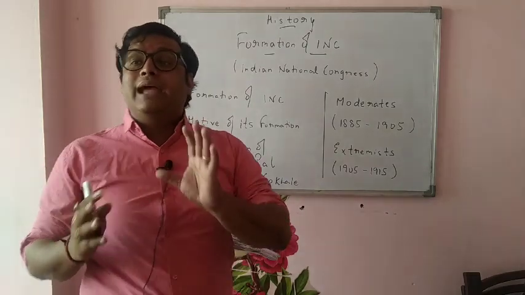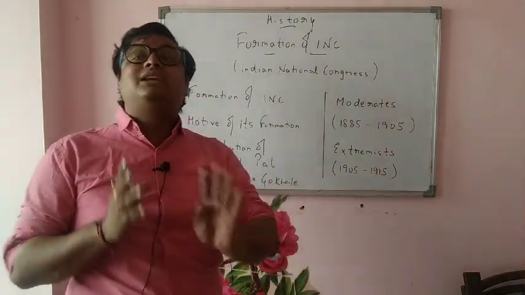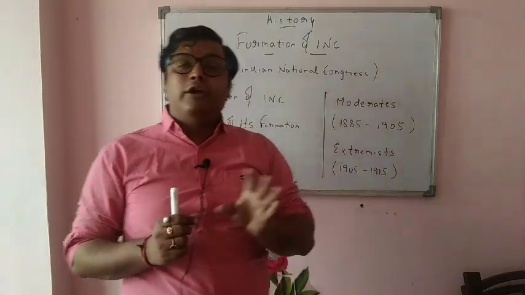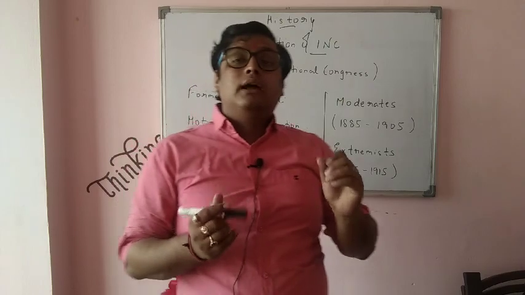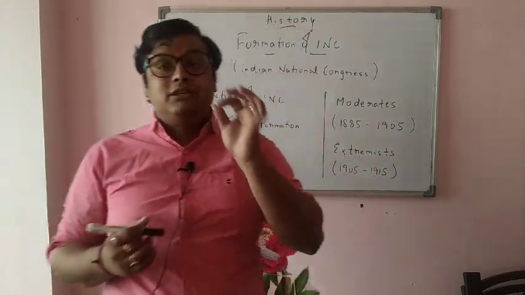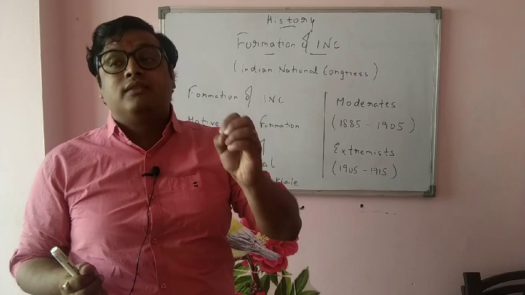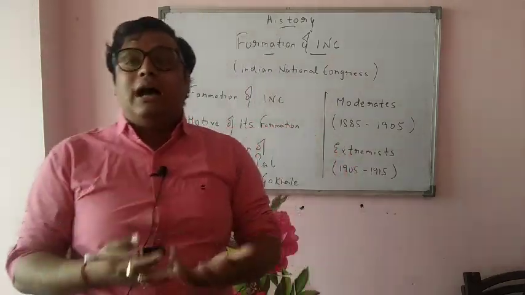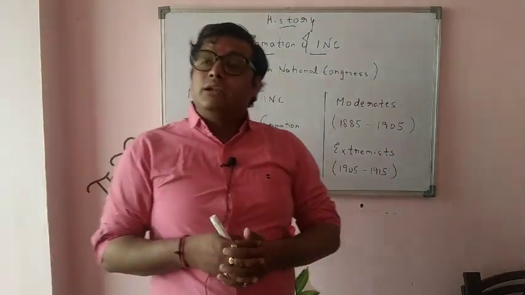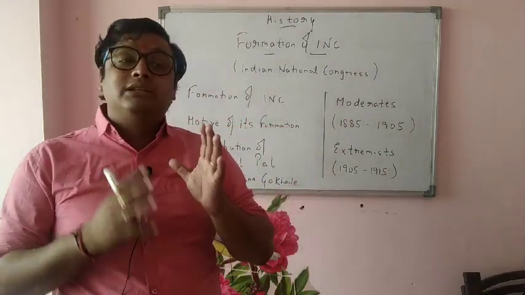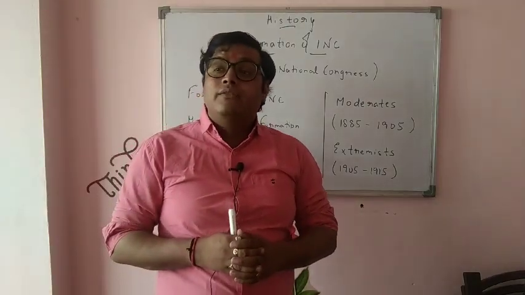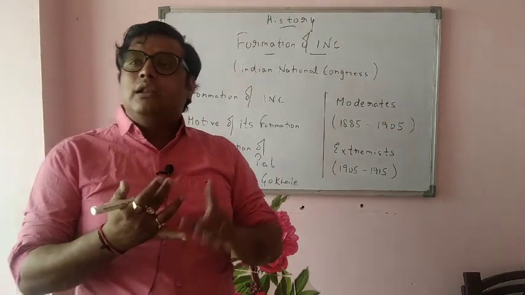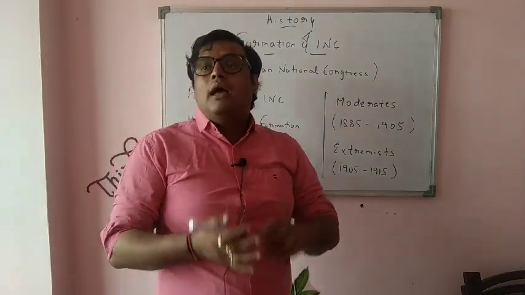Because extremists did not believe in the British sense of justice. The Britishers were always exploiting the Indians and thought that the Indians are only for exploitation. But extremists thought that Indians should get rid of this British government and take all the control together. Swaraj should be there, proper self-governance should be there, and if the Britishers are not listening, we should have stronger protests such as hartals, lockouts, strikes, satyagraha.